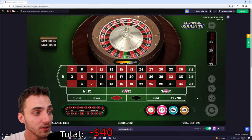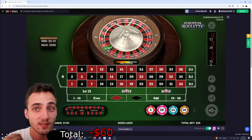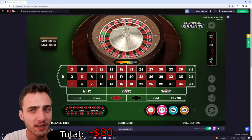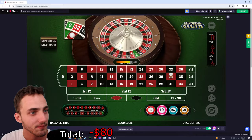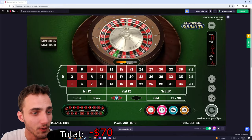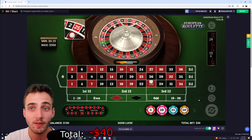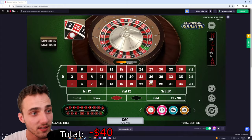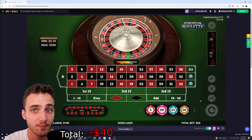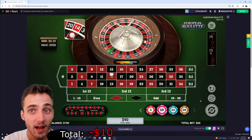We didn't manage to win that and lost again. Whichever dozen hits, I choose to pick the other two because I feel like if that first one hit then the other two must hit sooner. There we go — we managed to win the first step, so now we go on to step two, choosing a two-to-one bet. I'm going to put it on red and there we go. After winning step two you get $60. Now with that $60 you place $30 on two columns. This is another safe bet with about a 65% chance of winning, and when you win it you get $90.